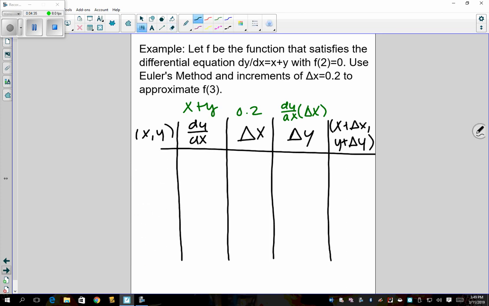So the first thing I want to do is start with my original point. So my original point, when I plug in 2, I get 0. And so my dy dx, I plug in 2 for x plus 0 for y. So my dy dx is 2. My delta x that's given to me is always 0.2. And so when I'm looking for my delta y, I'm going to take my delta x times my dy dx. So I'm going to multiply these two together. 2 times 0.2 gives me 0.4. And so then my new point, I take 2 plus 0.2, so 2.2. And then my y is going to be 0 plus 0.4. So this new point is going to be 0.4.